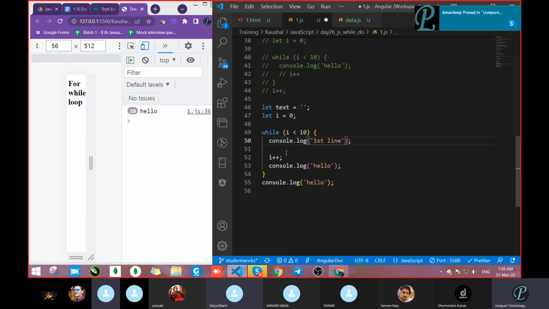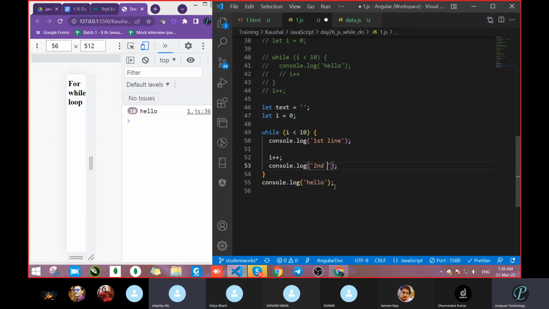Sir, outside also executes 10 times, sir. Outside also 10 times. Okay. No, sir. Both console.log statements that are inside the loop will be executed 10 times, and after that the outside console will be printed. See, both the first line and the second line will execute approximately 9 or 10 times. That's correct. It will execute that many times because 10 times, 0 to 9.